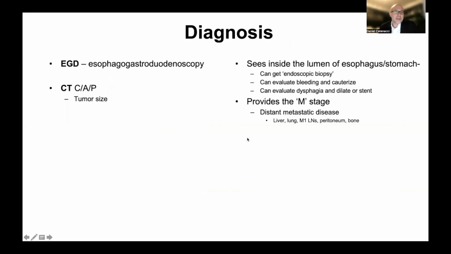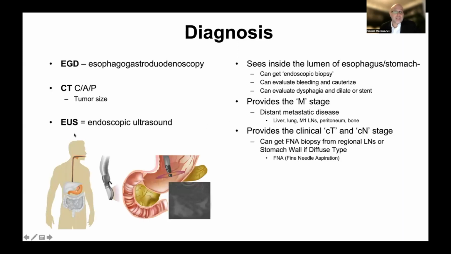So in addition to the endoscopy and the CT scan, particularly if the CT scan does not show any spread outside of the primary tumor, then the next test that would be done at diagnosis would be an upper endoscopic ultrasound. The reason this is done is usually to help get a sense of how far through the wall of the esophagus or the stomach the mass is invading, which is called the clinical T stage, or the tumor stage, and abnormalities around the tumor. Are there abnormal lymph nodes? And they'll give us the clinical nodal stage.